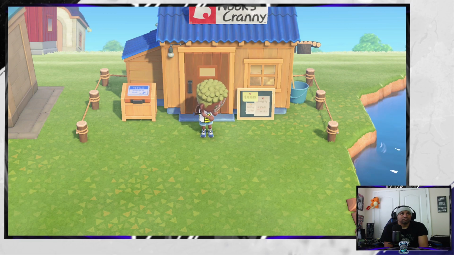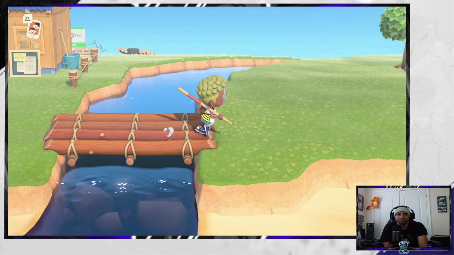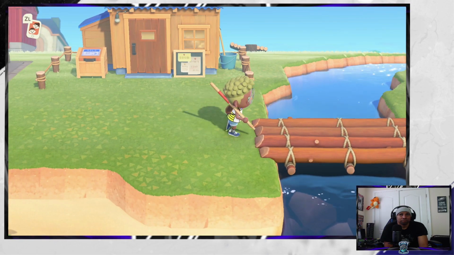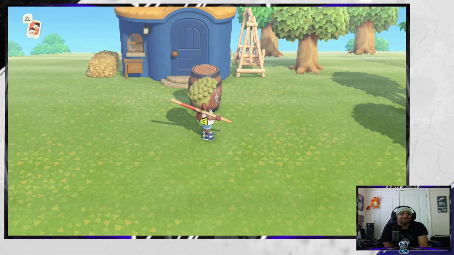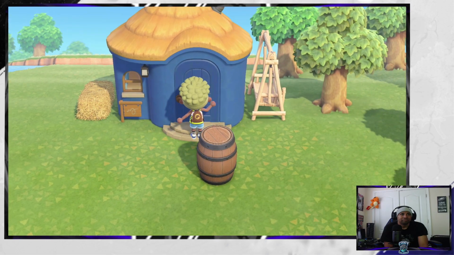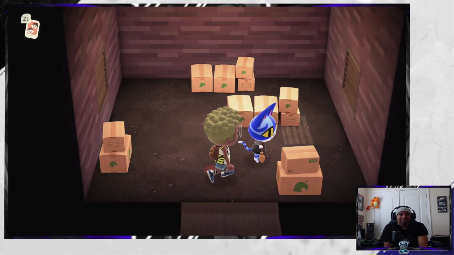Alright, so right now, we're going to check out this bridge. So this is the new bridge that was being built yesterday. So it's finally there, so I can easily walk across this riverbank here. Alright, and then, we got the houses. So this is the new house right here. I don't know if this is gonna be Mo's house. And I don't know if he's here yet. But let's go see. Let's go inside. Yeah, there you go, Mo.